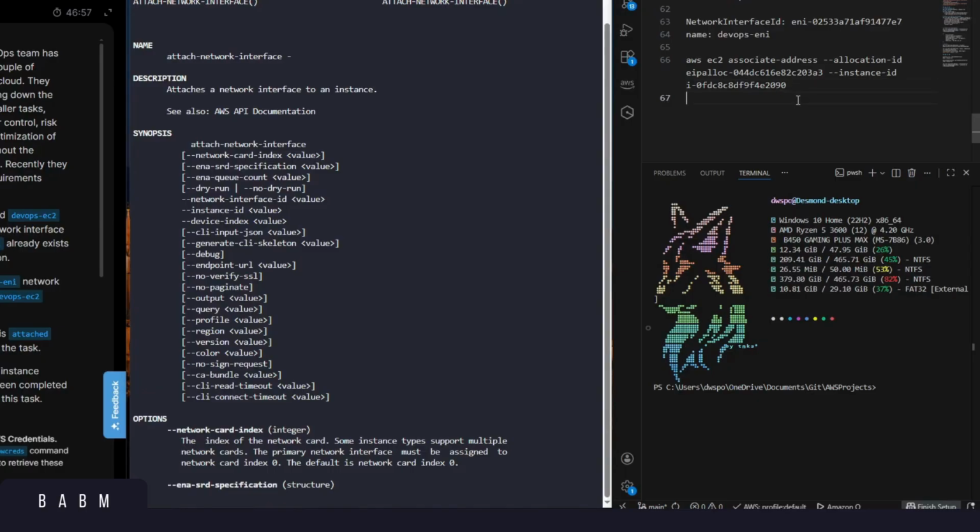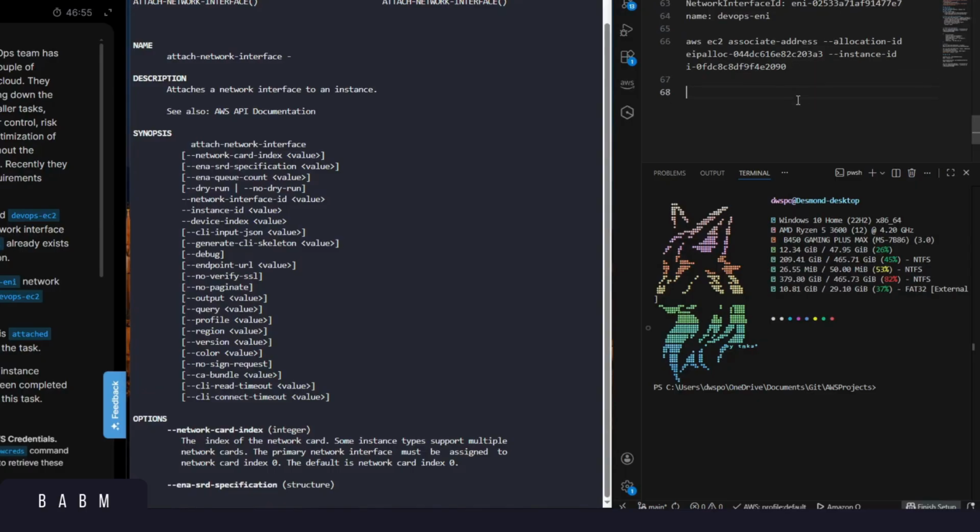So I'm going to just type it out instead of trying to copy it, because I find that I remember it better when I type it out. And we're going to go network interface ID.